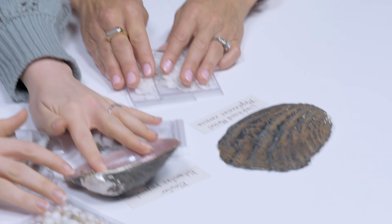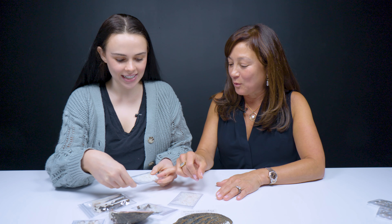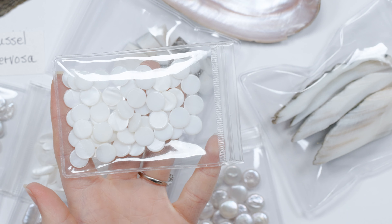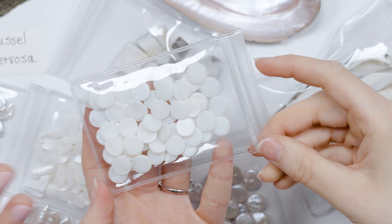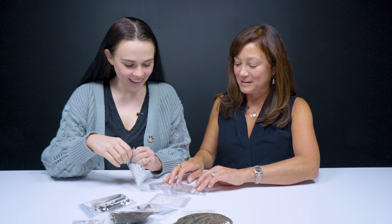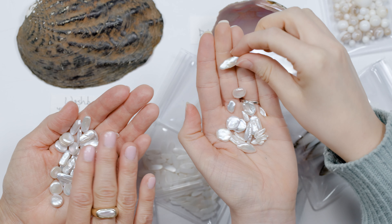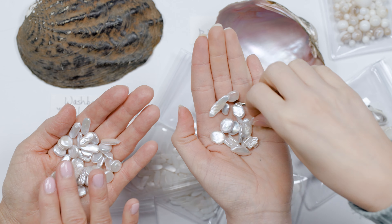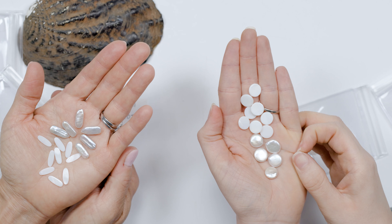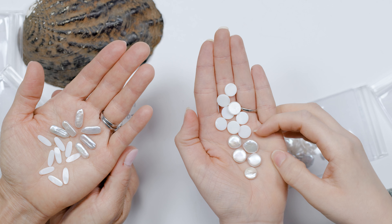So can I blow your mind for a minute? We've talked about round culture pearls — if you want a round pearl, you put a round seed in. If you want a coin shape or disc-shaped pearl, you put a disc nucleus. Or if you want rectangular, you put a rectangular nucleus in. So when you see different shapes of pearls, you can recognize the shape of the nucleus. It's so cool because there are so many different shapes of pearls, and you're going to put the specific shape that you want as a nucleus to get out that shape.